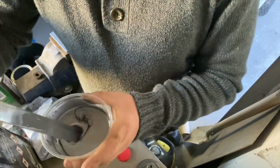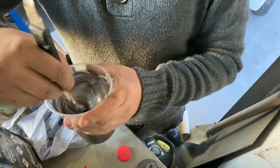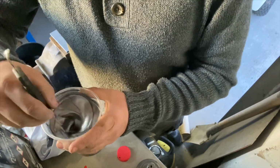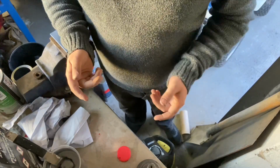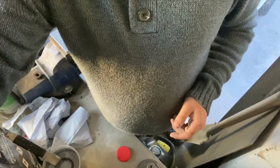You can kind of get to see the colour. That looks a lot lighter than what the bumper is, so I'm going to leave that on there now and give the bumper a panel wipe down. It's just pretty much straightforward, but I'll show you.